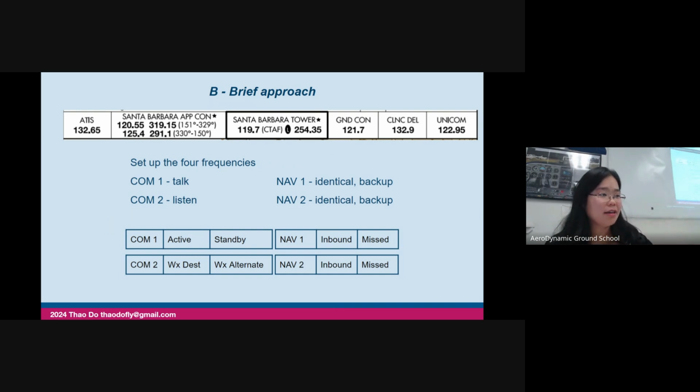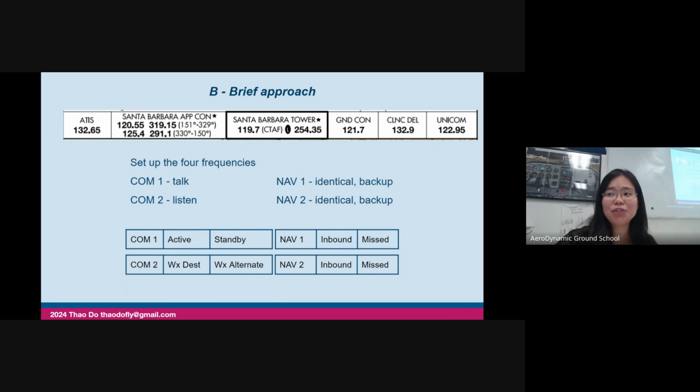If you are in an airplane that has 2 comm radios, comm 1 is typically what I train my students to use for talking, and comm 2 for listening. A lot of people switch the frequencies back and forth, and then they get confused, like, oh, I'm supposed to talk on comm 2. Wait, I'm supposed to talk on comm 1. If you just have this general strategy that whenever I'm talking, I'm going to put those frequencies in comm 1. And whenever I'm listening, monitoring something, I'm going to put in comm 2.